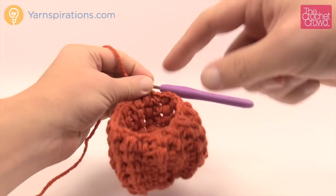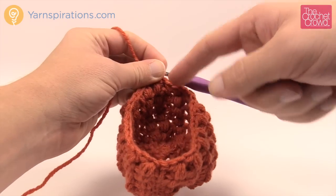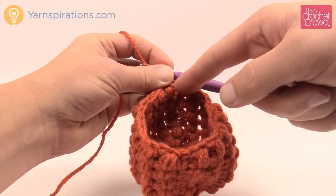So I always crochet with this in front of me so that you can see it, but in this case because I want the puff stitches on the other side, I now have to crochet it so that I'm looking beyond this one and onto this one.